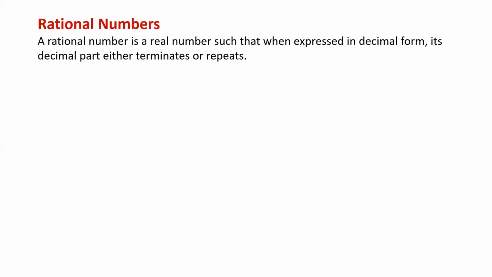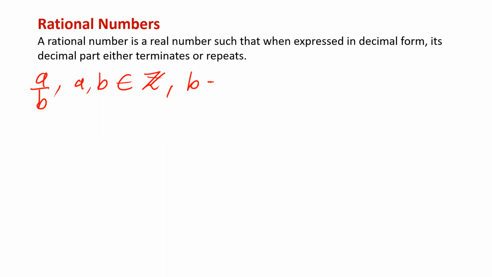So I talked about rational numbers. Now let us talk about them in detail. A rational number, like I said, is a number that can be expressed in the form a over b. But in this form, you need to understand that a and b should both be integers. That's why I'm putting this symbol, member of integers, not real numbers.